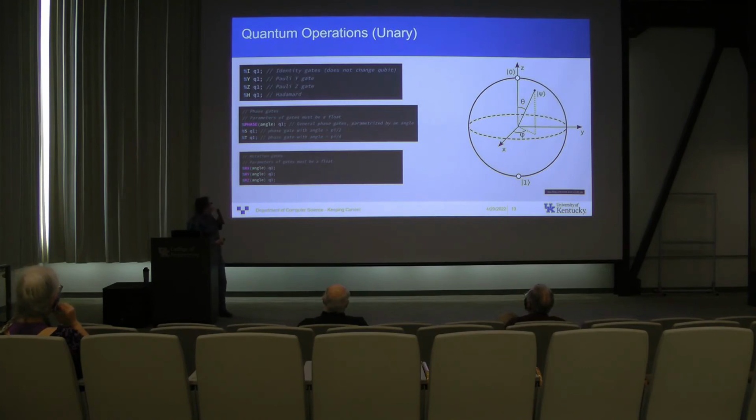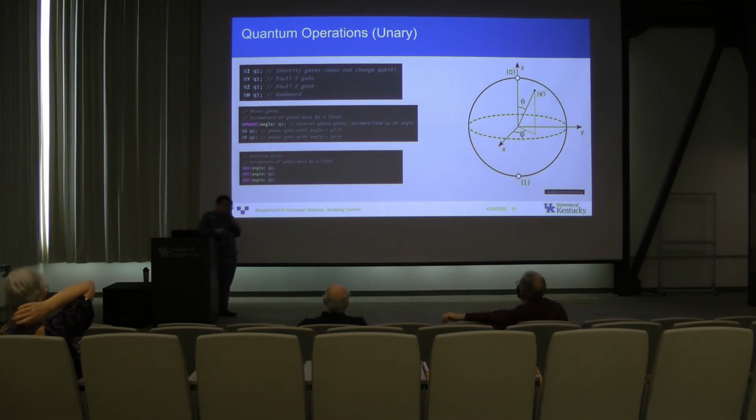So yeah, obviously on operations, there's unary. There's a whole different bunch here. I decided, for purposes' sake, to have the operation be the percent sign followed by the name of it. Some of these obviously are just the values here. There's a Hadamard as before. Some of these are parameterized. Generally you just give it some sort of float value representing an angle, and it's a more generalized gate, you can do that. Or some of these are a fixed version where that value is a fixed value.